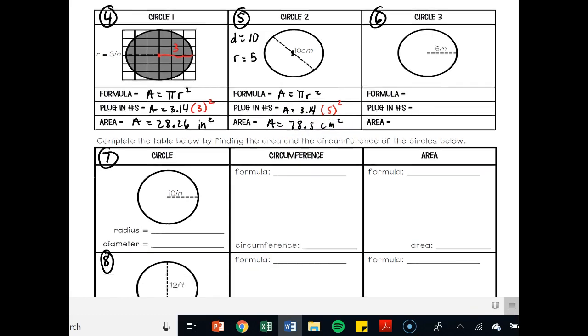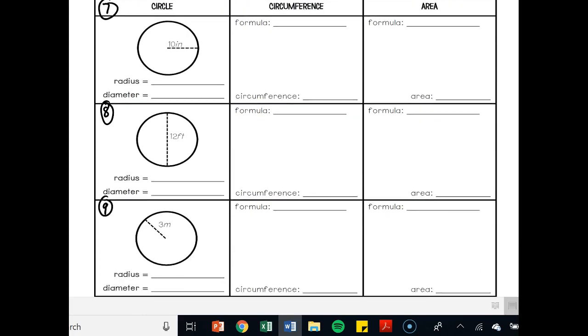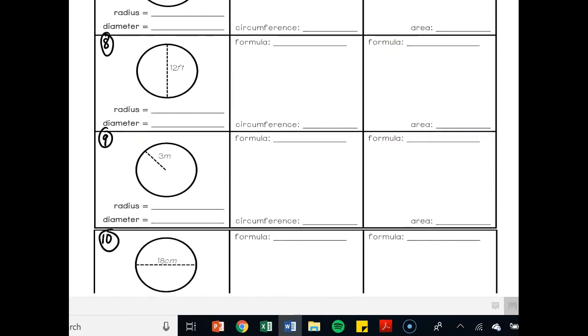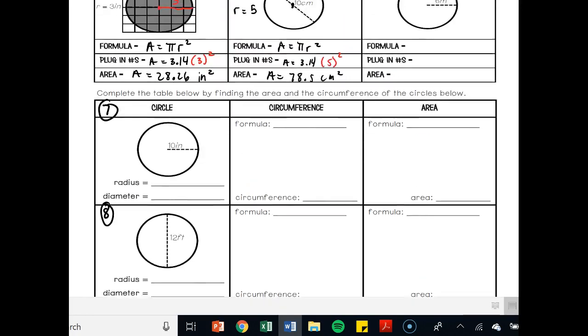All right, number six, you'll do an end puzzle. And then the rest for homework, you've got four problems here of finding the circumference and the area showing all work just like I've done on the previous problems.